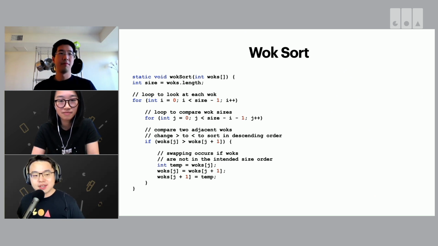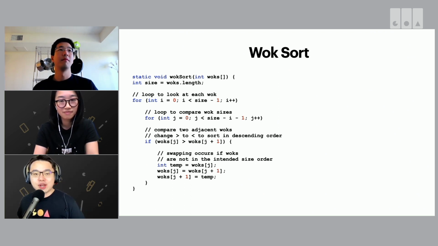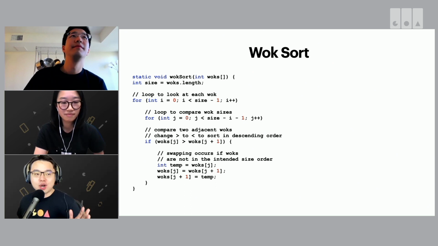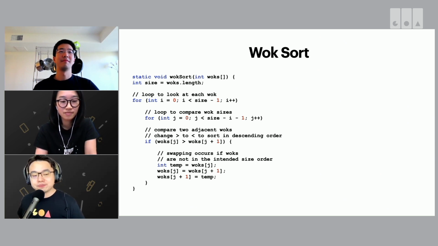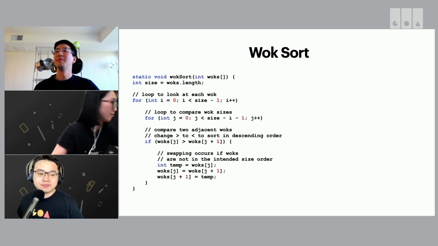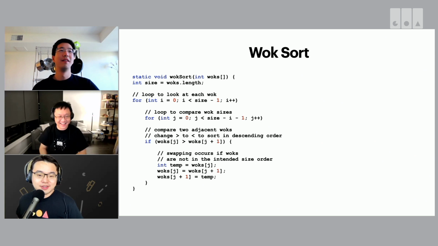So in the worst case scenario, we could be doing a lot of work, because we basically have a reverse sorted array already. So, you know, from largest walks on the left to smallest on the right. So we could end up doing a lot of work, but in the average case, most likely you won't have that scenario. So just like today, we only did a couple swaps. So it's a little bit quicker. So yeah, that's how we walk sort.